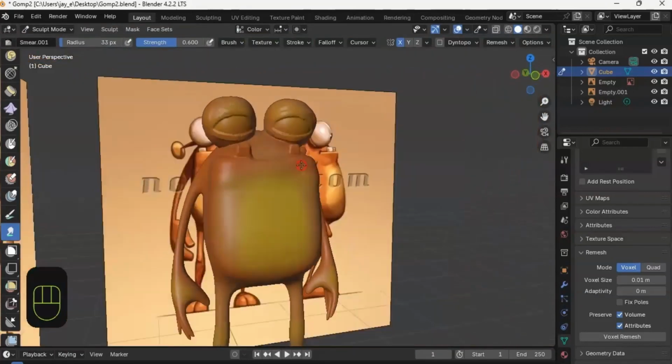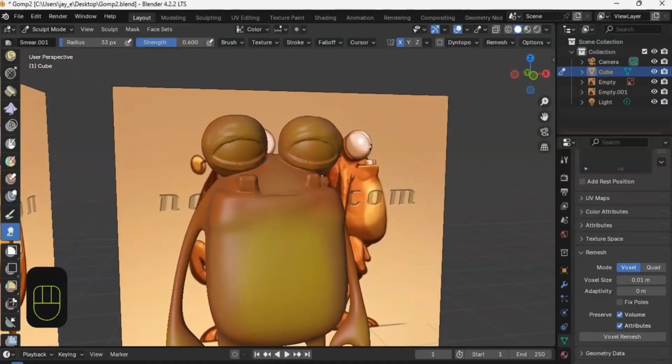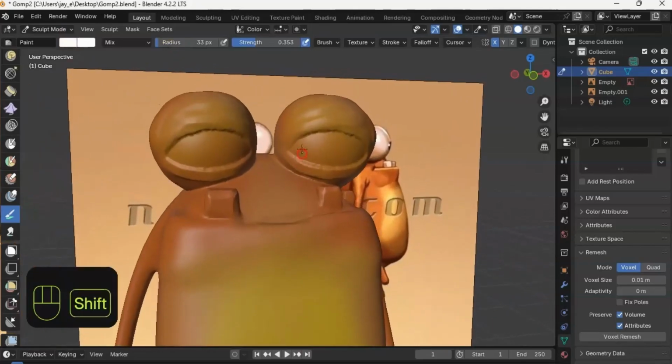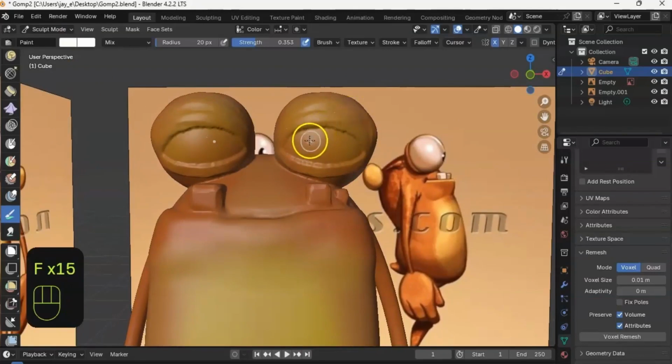And then all the stuff to do really now is we'll just do the eyes. So back to the paint tool. We'll put that on white. We'll put that dead in the center. And we will turn the strength up on that. And we'll paint the eyes in. I might just take the size of that brush down a wee bit.